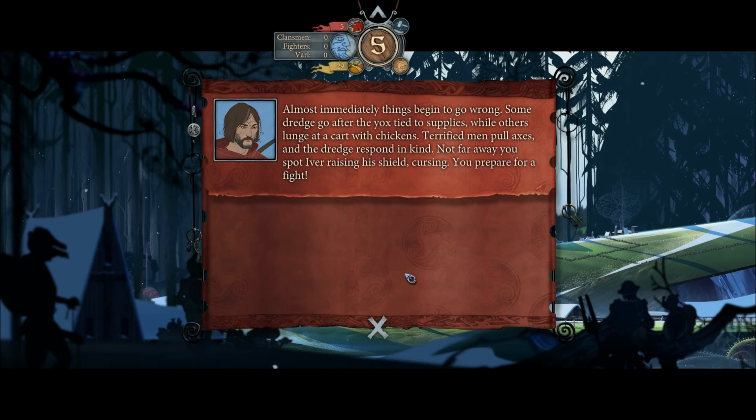Almost immediately, things begin to go wrong. Some Dredge go after the yaks tied to supplies, while others lunge at a cart with chickens. Terrified men pull axes, and the Dredge respond in kind. Not far away, you spot Ivor raising his shield, cursing. You prepare for her fight.